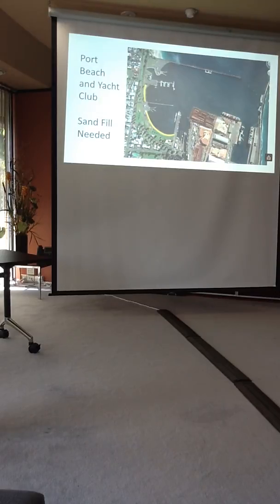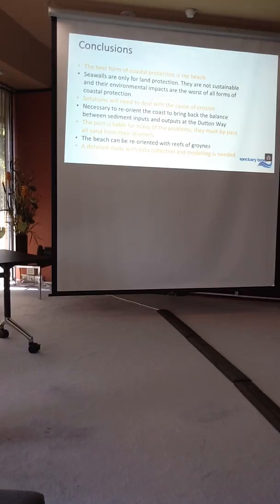30 grand, or $20,000, it'll probably last 20, 30 years, 20 years at least. But you've got to just keep pulling it back every now and then, because there's not a lot of wave energy, so the sand tends to slump. So it's a little maintenance job, like running your botanical gardens. It costs a little bit to keep the gardens looking beautiful, and it costs you a little bit to tidy up the beach. Just put it in your gardening budget or something. It's an absolutely trivial length, tiny piece of work, and it should be done urgently in my view. Right, so I won't go through that because I think I've said way too much anyway.